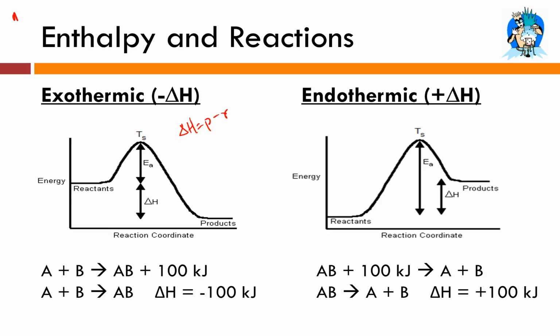It is not a coincidence that the forward reaction, the synthesis of AB, is exothermic, and the reverse reaction, the decomposition of AB, is endothermic. This is true for every reversible reaction. If the forward is exothermic, the reverse is endothermic. If the forward is endothermic, therefore the reverse must be exothermic. And we just flip the sign. So the numerical value doesn't change, but the sign does, because the sign is telling us whether heat is being released, exothermic, or heat is being absorbed, endothermic, by the reaction.